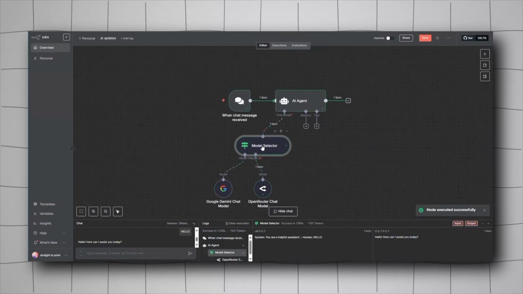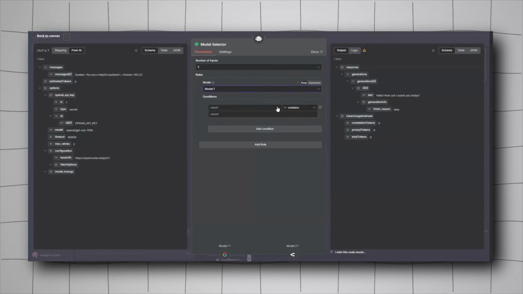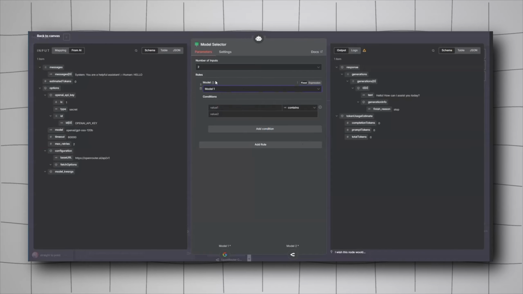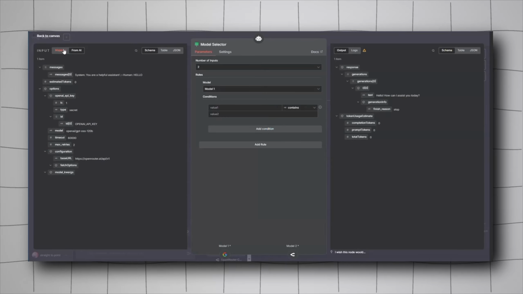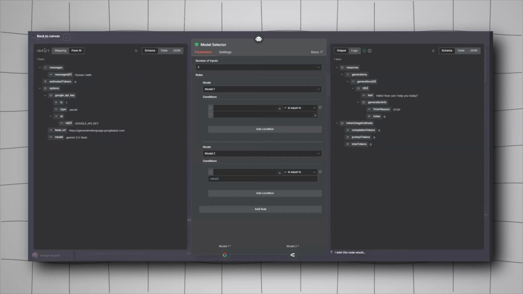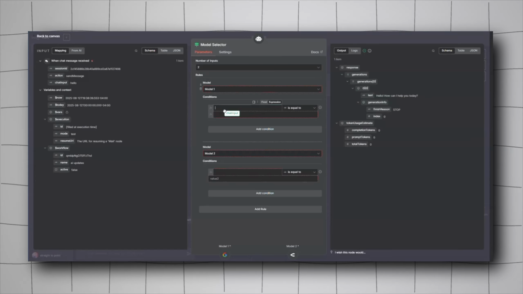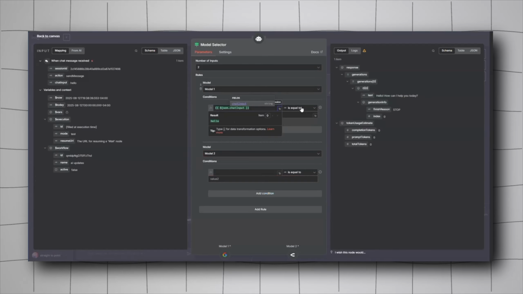Automatically went to the second model. But that's not the intended use. The intended use is you have conditions. So let's put a condition. I want to use the first model when the chat input, let's go here, we put it right here. Now, this is our condition.